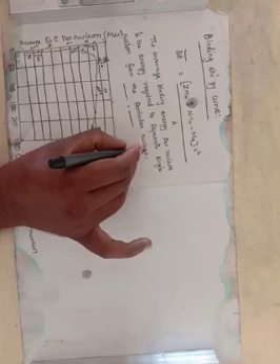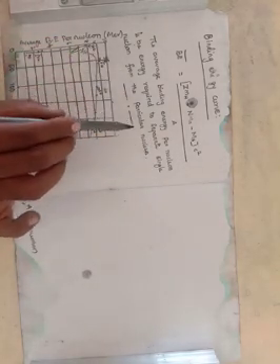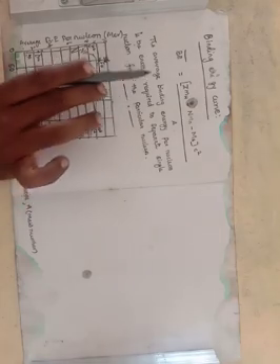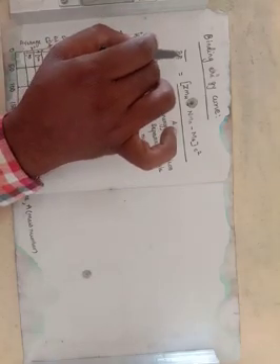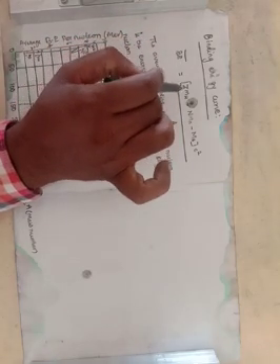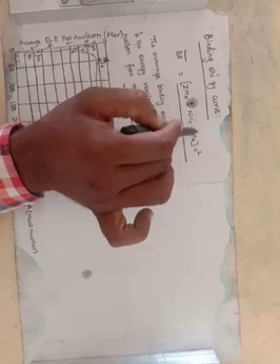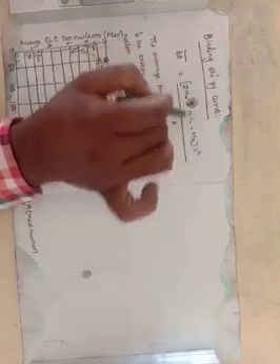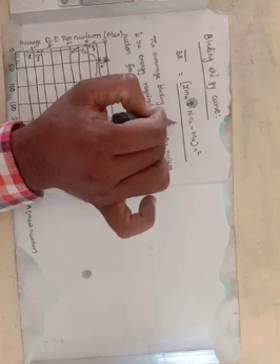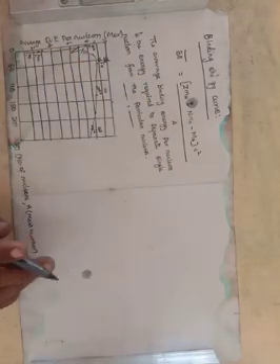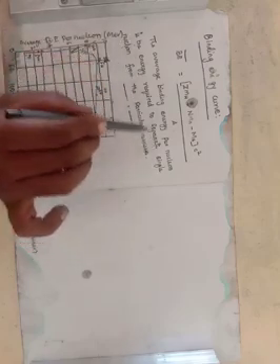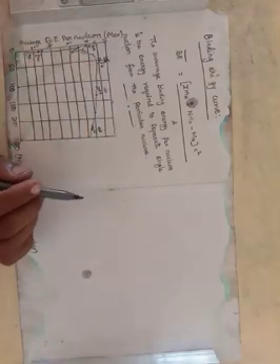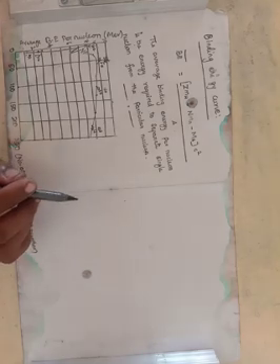So the energy required to separate a single nucleon from the particular nucleus is called the average binding energy. In a formula, the average binding energy can be written as Be bar equal to (Z M_H plus N M_N minus M_A) c square, divided by A. This is the equation for the binding energy per nucleon, where A is the mass number.